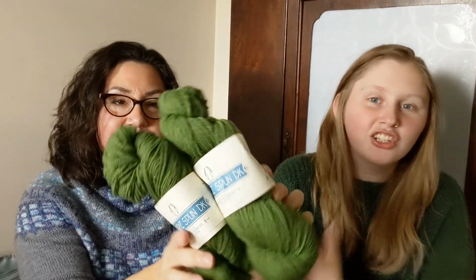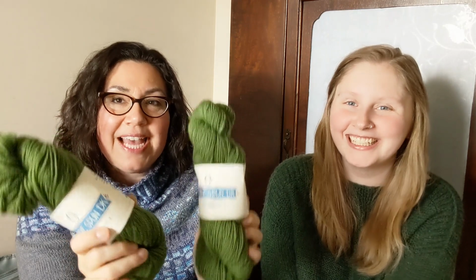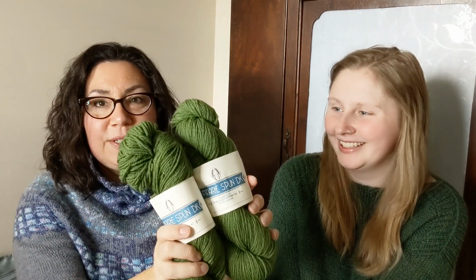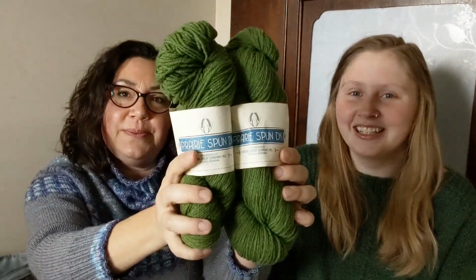It's so pretty. She had 2 different colors in her hand. I had one green in my hand, and another color that I already had, because I need 2 of one color to work the sweater up the way I want. And then I was like, no, I want 2 greens. While I was checking out, she said, I need 2 greens. I said, okay, go get your green then. This green color is called Cypress Leaves. So pretty. We like greens today, apparently.